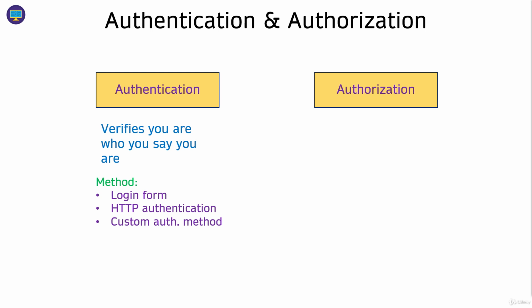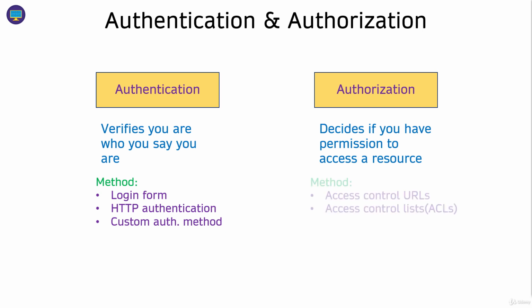Now, authorization happens after authentication. So after you've been authenticated and you access the application, now the application needs to know what you have access to and what you can do. There are going to be decisions to determine if you have permission to access a certain resource or not. And that's what authorization means. Authorization is, once you're inside the application, what are you allowed to do, and to what extent you can access certain resources and things like that.